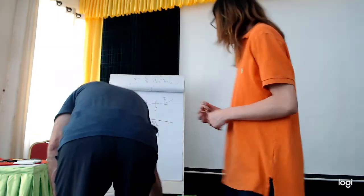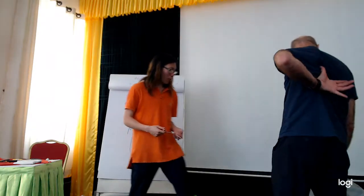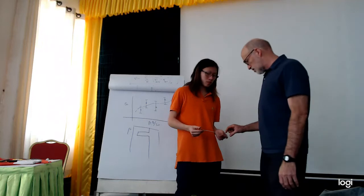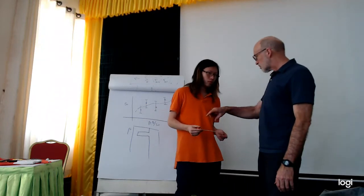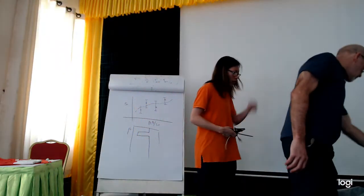So this part is just cutting a bunch of 45 centimeter wires. Make them 45. I think that's probably the best one.